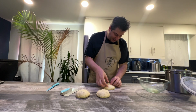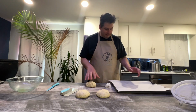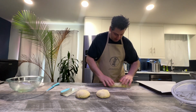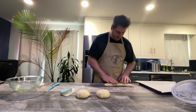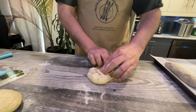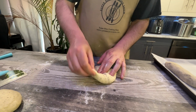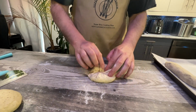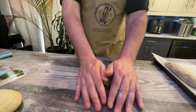We're gonna fold the corners to the center like we've done in previous recipes with our buns. You wanna be about 80% of your tray. So we're folding the corners to the center, guys, like this. Just keep folding. Now you only have to really go around once, but I go around twice. There we go. And then we're just basically gonna roll it into a log, just like before.